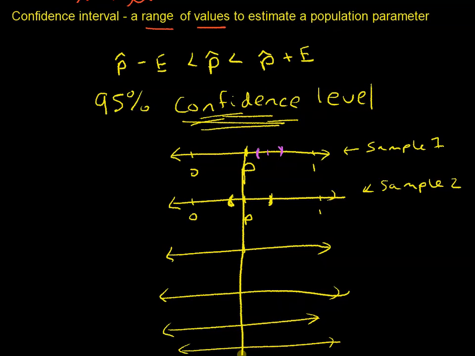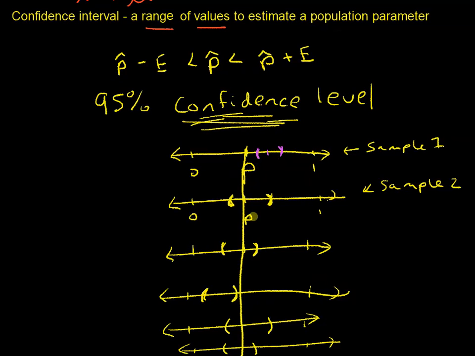It's always the same. That value for the true population parameter is always the same. It's just the sample proportion that changes, because for different samples, the sample proportion will change. And therefore, where your confidence interval is will change as well. So your confidence interval can be in slightly different places, and sometimes it will contain the truth and other times it won't.